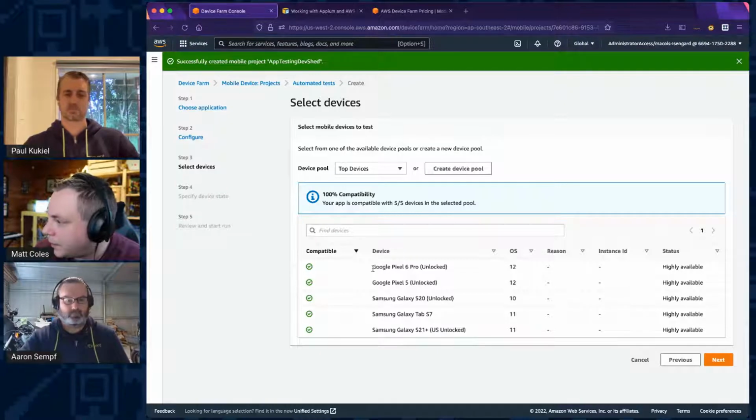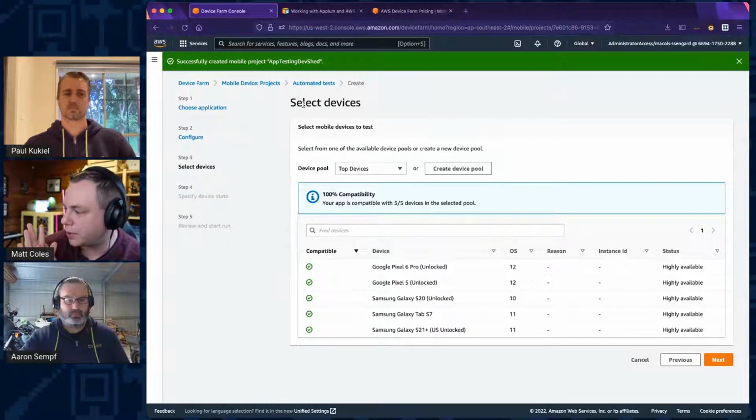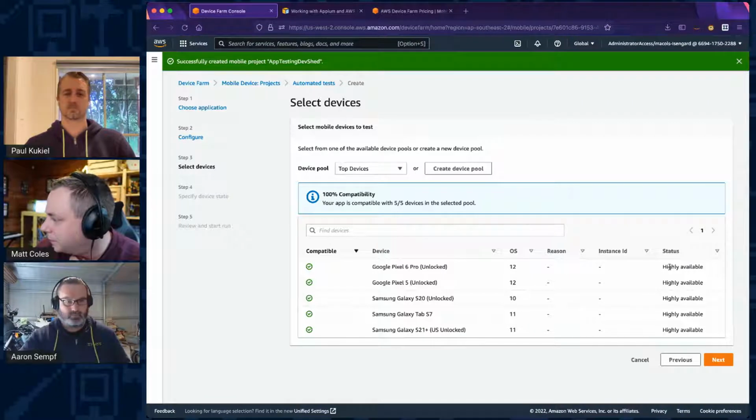Now, I don't know if the concurrency's changed recently. I think it might have, but everything runs asynchronously across multiple devices. That basically means that you can have your app run across 5 devices at once, and it will pick the most highly available devices to run the tests across first.